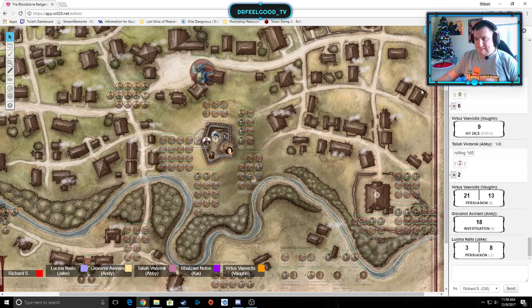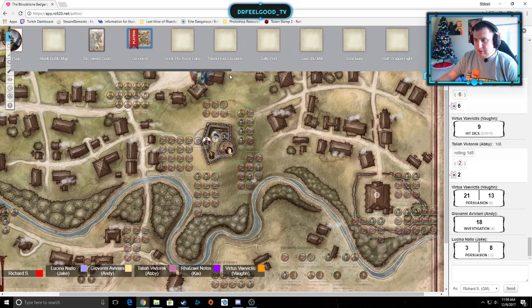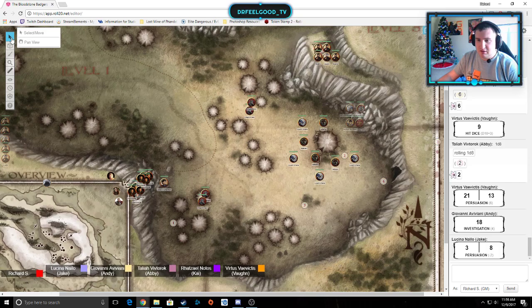Let's go then. Okay, so I'm going to say that you guys have a more or less easy enough journey to get back to this camp. On this map there are quite a few things I need to change, so give me one second.